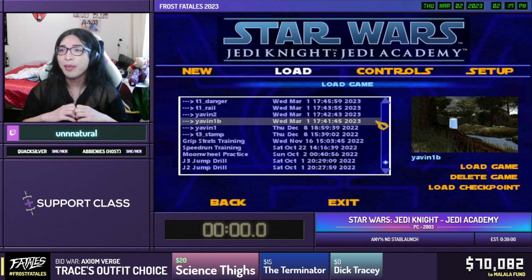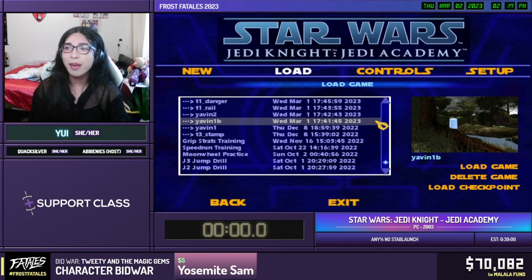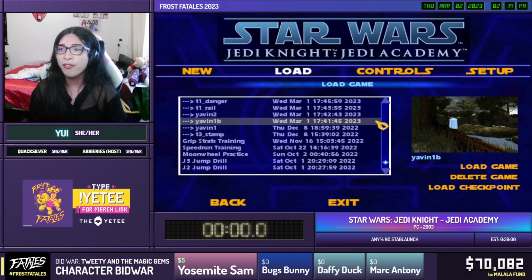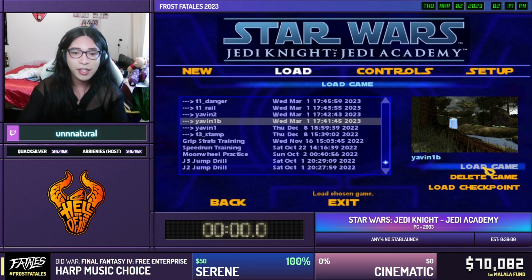Everyone, my in-game name is Yui, and this is Star Wars Jedi Knight: Jedi Academy. It's the last game in the Jedi Knight / Dark Forces series. This is a heavily adapted Quake 3 engine game featuring an awesome lightsaber system and force powers. So without further ado, let's get started here.